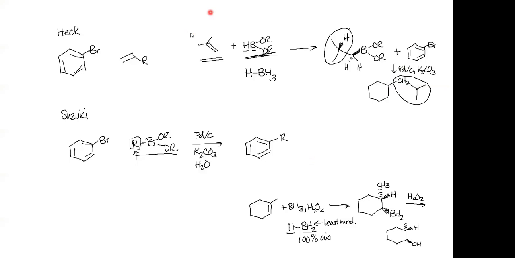So this is random. Maybe I just lost you. Where did that HBH2 or BH3 come from? What I'm doing here is relating this back to last semester. Down here, last semester, when we dealt with boron, it was with the alkene plus BH3 and H2O2. So this was last semester's alkene reactions. Now, it's possible you could have used B2H6 instead of BH3.